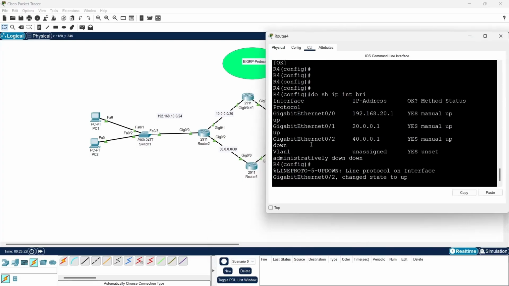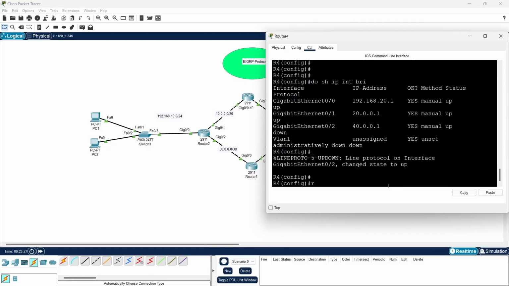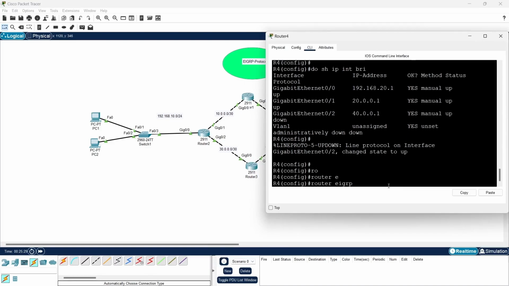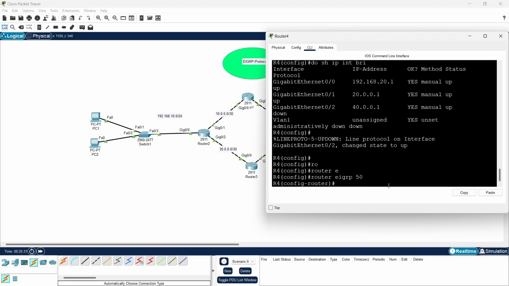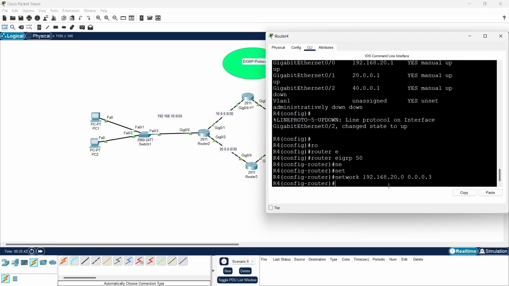Let's configure in this router. EIGRP 50. Network will be 192.168.20.0, 0.0.0.255. Oh, sorry.